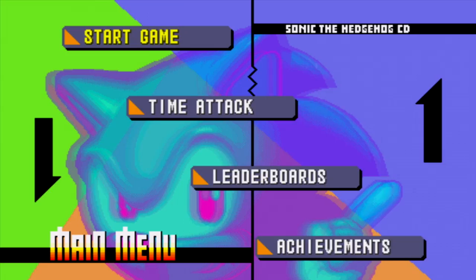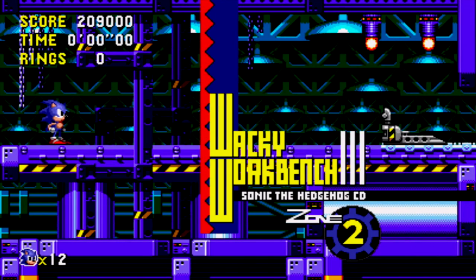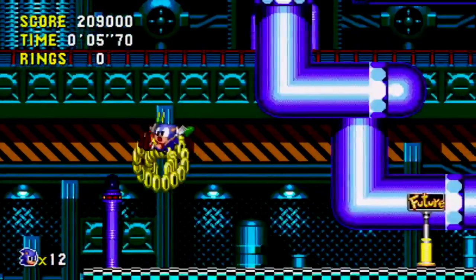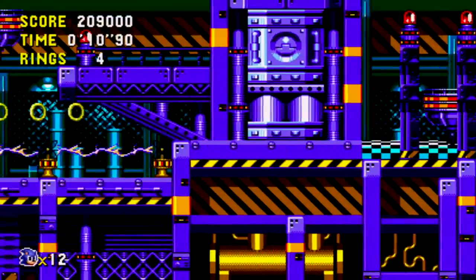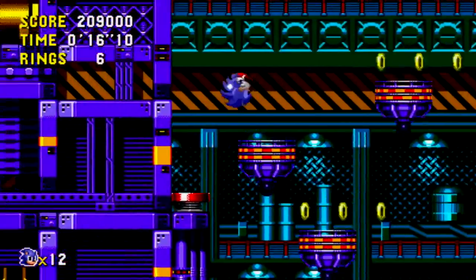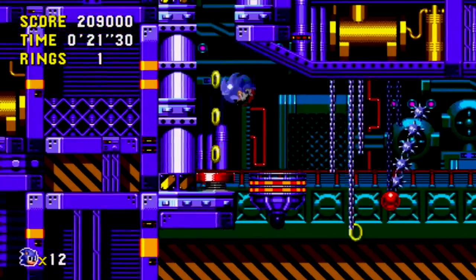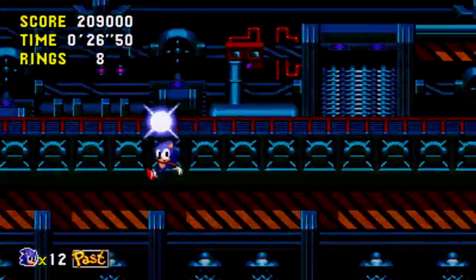Let's just do this because I don't know about the pathway and I just want to save time. Let's go back into Wacky Workbench 2. Alright. Fair. Oh, so fair. Alright, let's find a past sign, hey? Up here? Or up here? Okay. Passed. Yes.